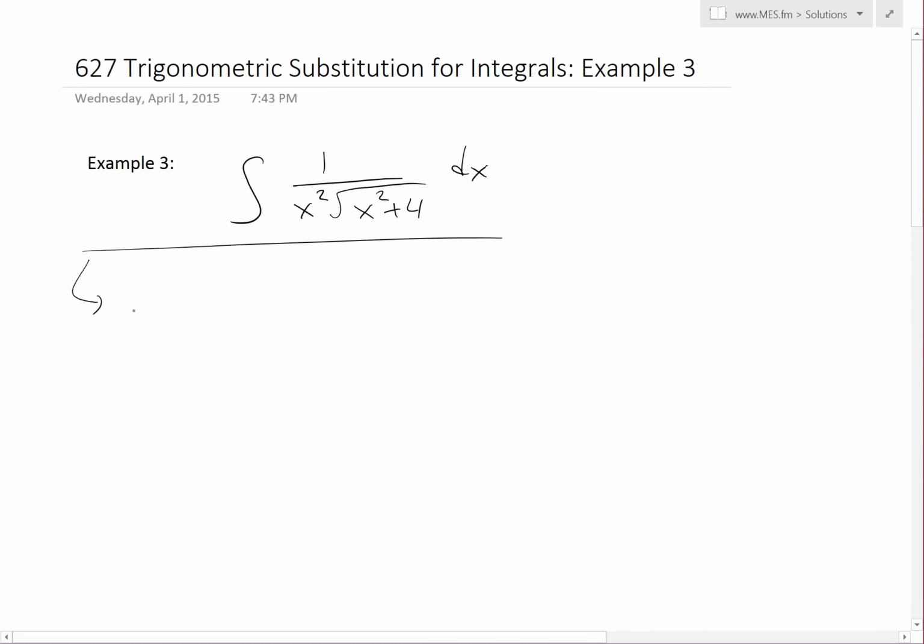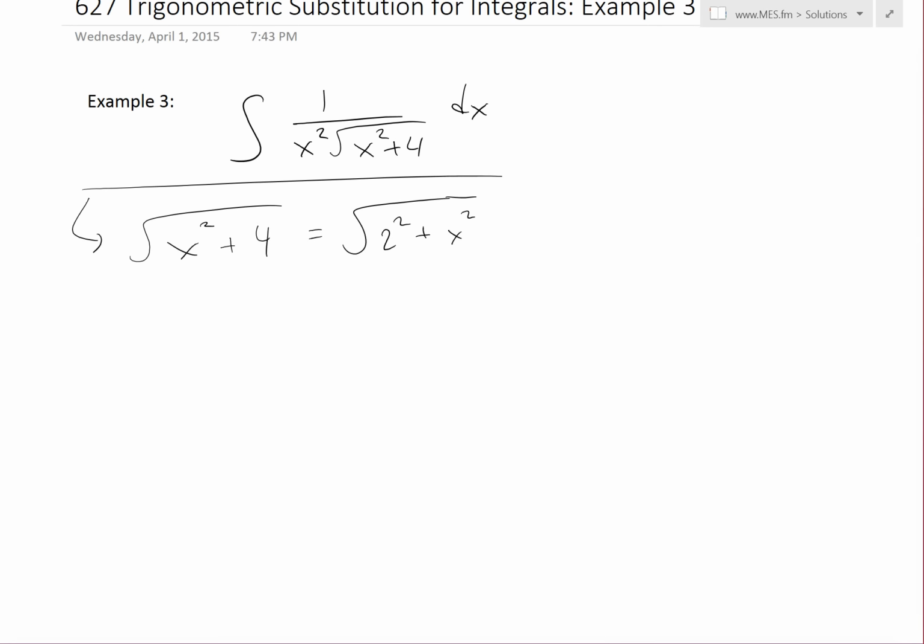But if you recall from my earlier video, when you have something like this, where inside the integral there is a square root of x squared plus 4, in this case this is the same as writing 2 squared plus x squared. In my earlier video on trigonometric substitutions, I showed that if you have something like this, then you could apply the trig substitution: let x equal 2, which is the number we put, then tan theta.